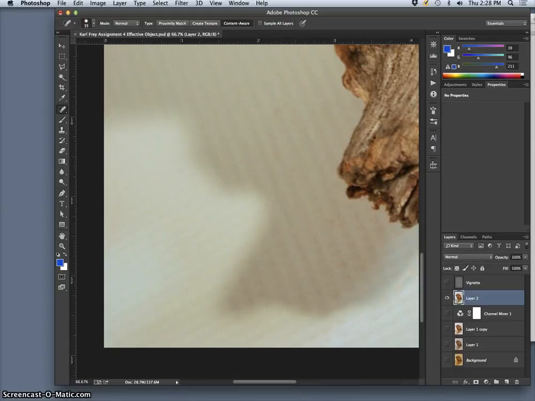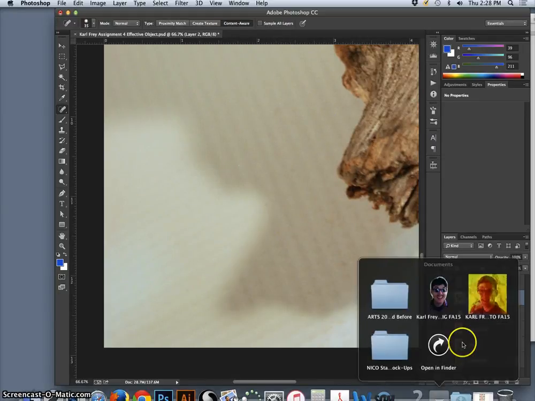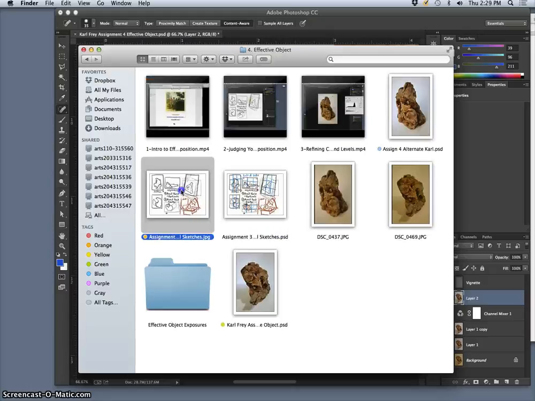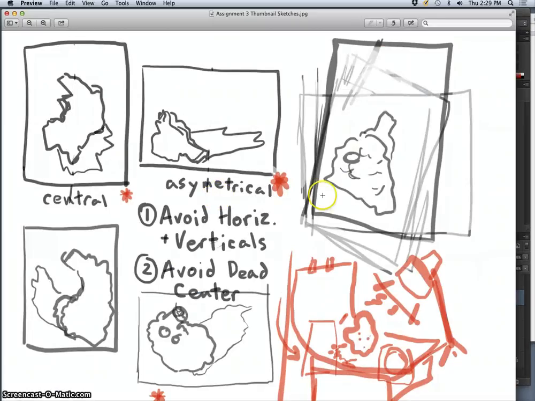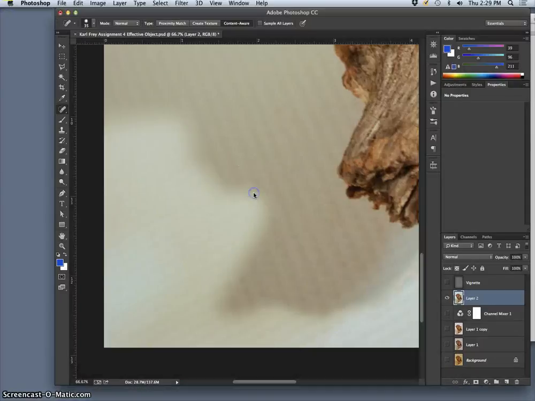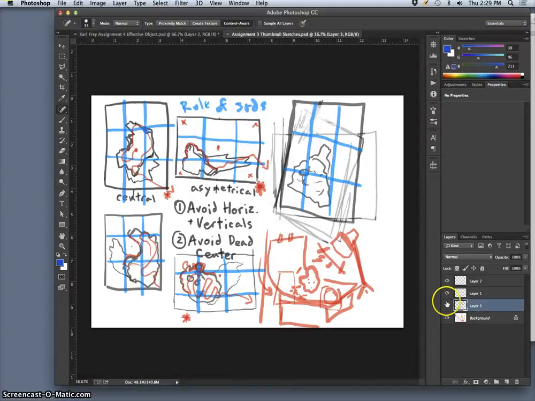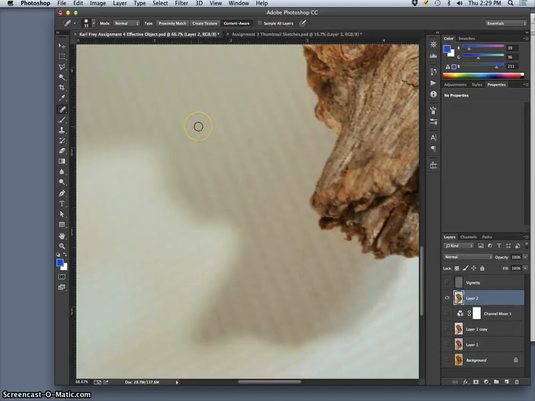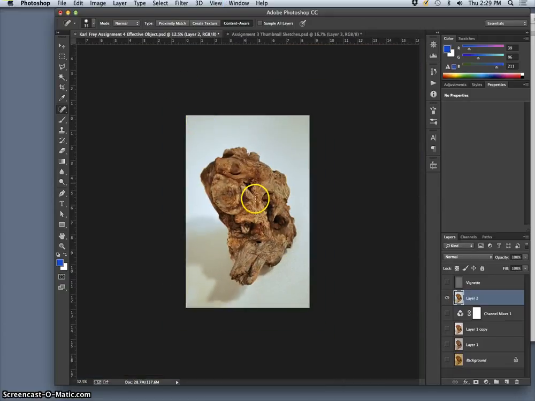And from my thumbnails, if I open those up, because we're going to be uploading our sketches as well to meet all the requirements. In my thumbnails, that kind of introduced me to the subject. My favorite compositions that I kind of mimicked here weren't because they used the third lines as much as that they really engage the eye. So I'm using a shadow and I'm using the piece in a certain orientation to hopefully really keep the viewer's eye engaged in the object before it leaves. And they always leave at the bottom right.